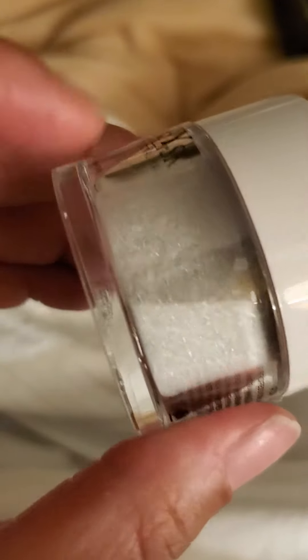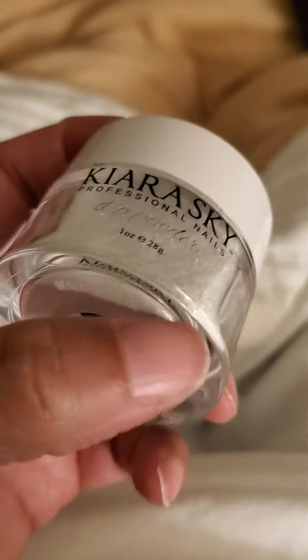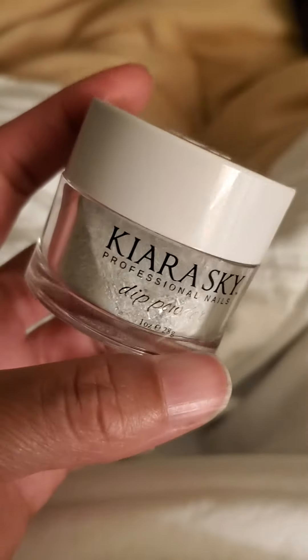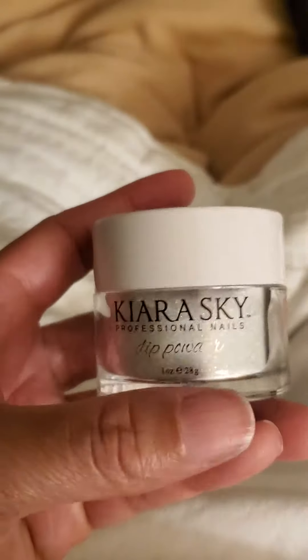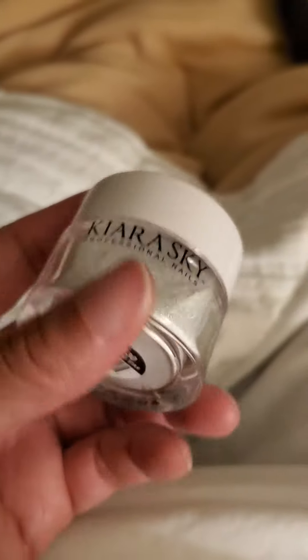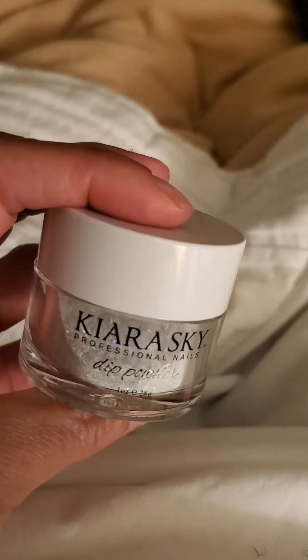I kind of like these colors because the dip is pretty foolproof. But if I do make a mistake, you really can't tell using something like this. Or I have another color that's called Confetti — it looks like dots. It's awesome because I can wear it for like five weeks and if I mess up, you can't really tell. I have some other ones that are like shimmer dips, but I don't like them so much because you can see the flaws in them. So that's something to keep in mind when purchasing these items.